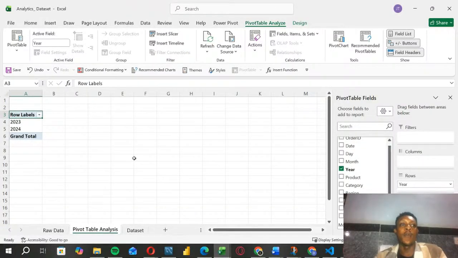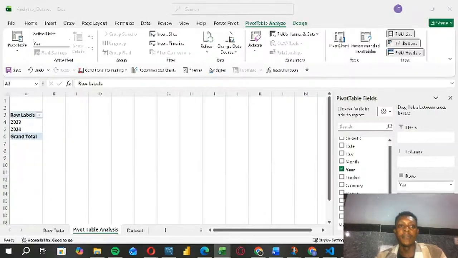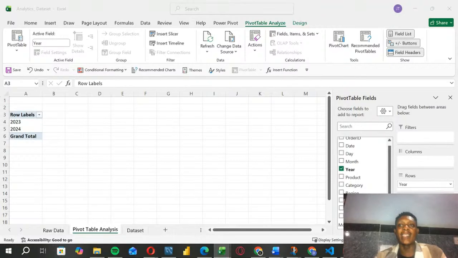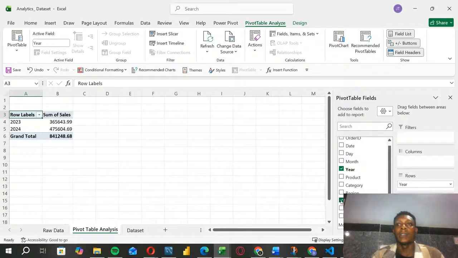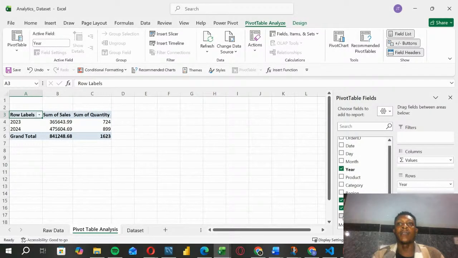We have to look at the sales, the quantity, the sum of costs, and the profit. Looking at this data set, we don't have profit, which means we have to create a calculated measure for our profits. But firstly, let's pick the ones we have: the sales, the quantity, and the costs.